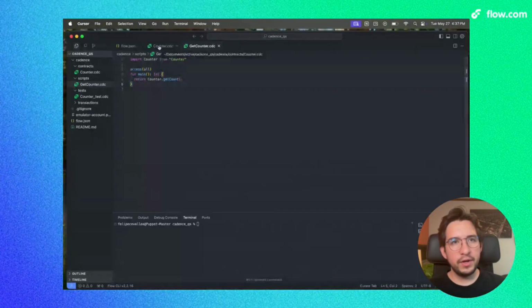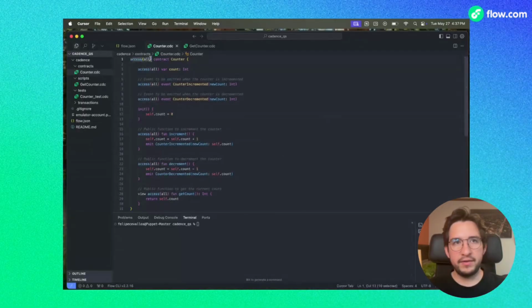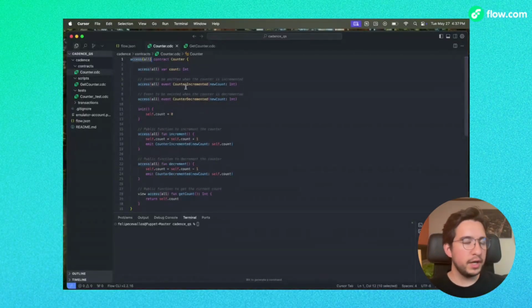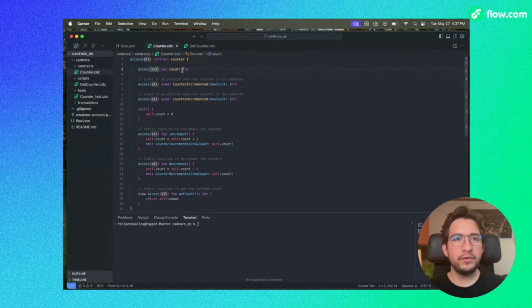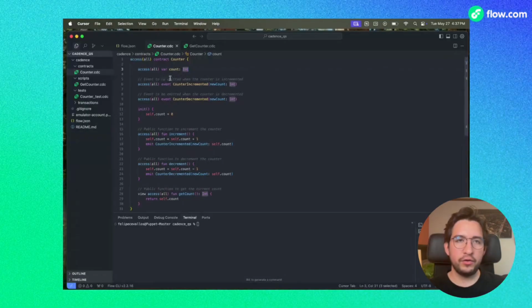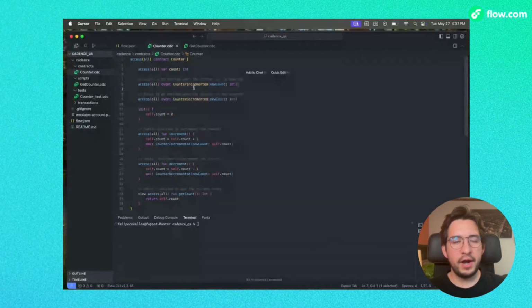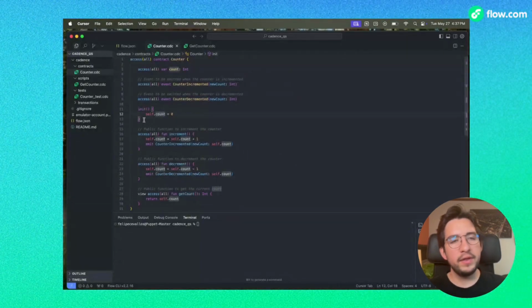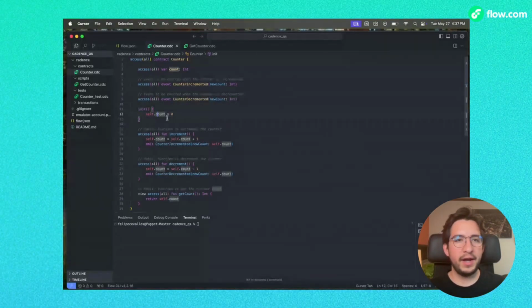So now if we go into the counter contract, we can see as well this has the all modifier, which allows anybody to look at it, read it, interact with it. The counter contract has this variable called count, which is a type of integer and also public. And then we have these two events whenever the counter is incremented or whenever the counter is decremented. And then when the contract is initialized, it executes this function, which sets the counter at 0.